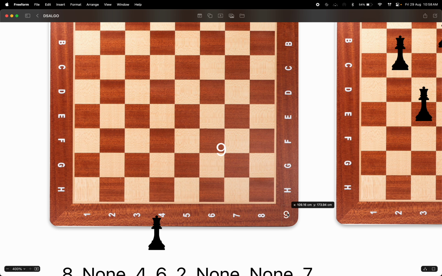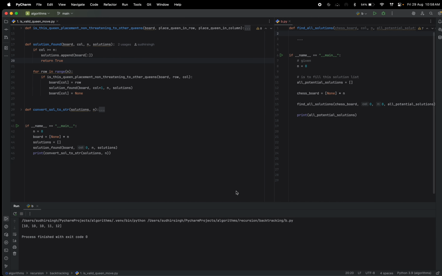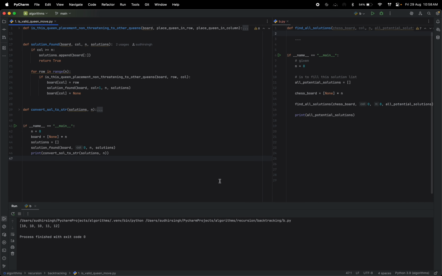The moment the column value becomes greater than 8, at that point of time, whatever we have, we need to store it. That's what the solution will mean, as I will explain it. Okay, now let's see the solution.